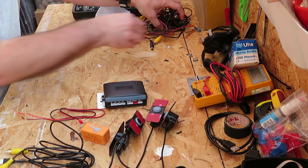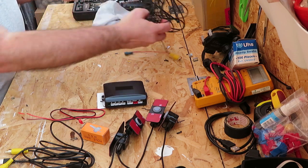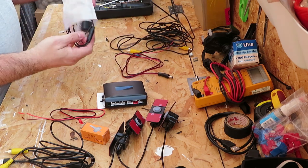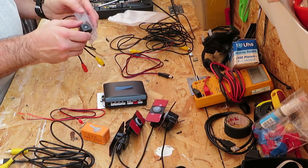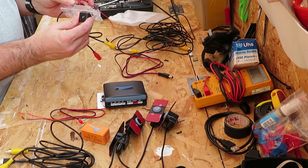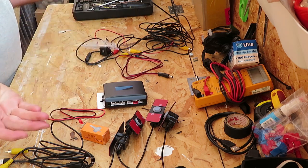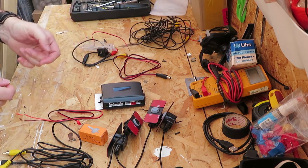Onto the camera, so you've got your video lead through to the front, power lead, and reversing camera itself, which is also part of the number plate light, license plate light. That's it. I'll show you roughly on the bench how everything wires up.